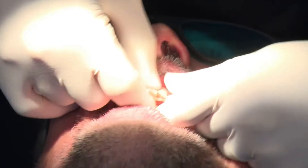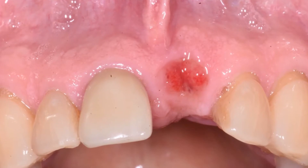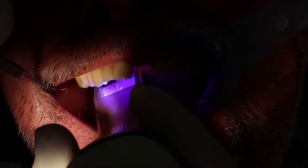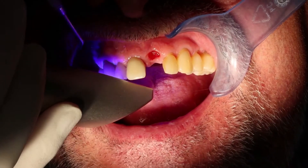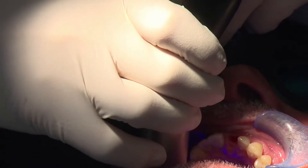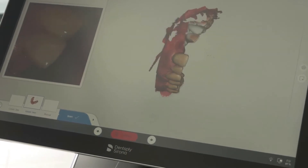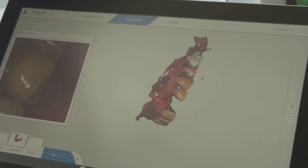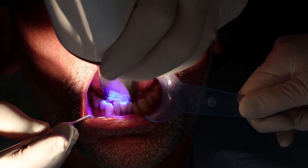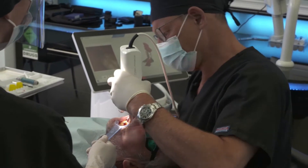A little bit of brute force. That bonded pontic has been in place for a week or so, and you can see some soft tissue has healed over the top of the root. We're going to take a Prime Scan in order to have a surgical stent and immediate shell temporary crown fabricated whilst I'm preparing the patient and beginning the surgery. Here you can see the Prime Scan impressions being developed, and these digital impressions will be sent directly to the laboratory. Everything can then be designed digitally and printed, and that'll be back to us within a short period of time.